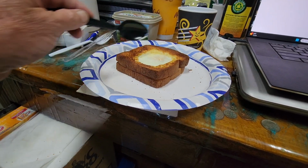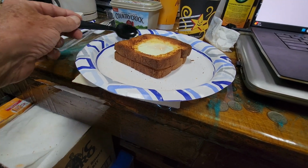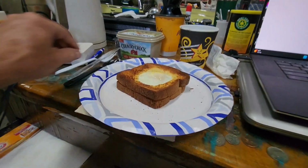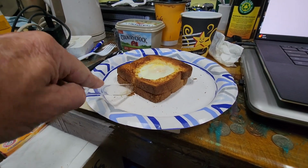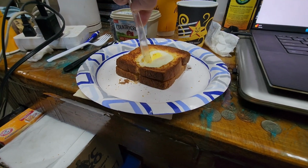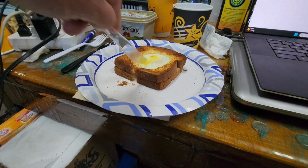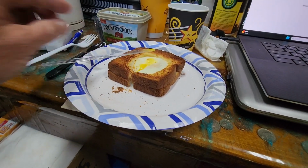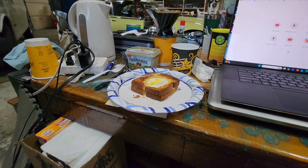I'd like to have the egg spread out maybe a little bit more, or either use 2 eggs. We'll experiment with this and see how it comes out, see how we like it. But right now, cutting into it. The toast is nice. The egg is going to be just right. Really probably do need 2 eggs, but it's going to be just fine, I think. So we're going to sit in on it and enjoy it.